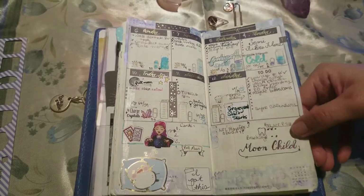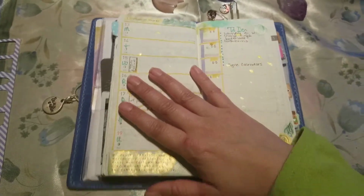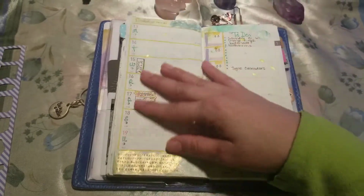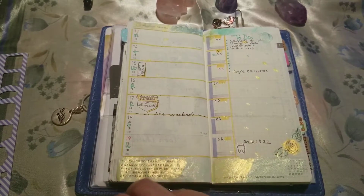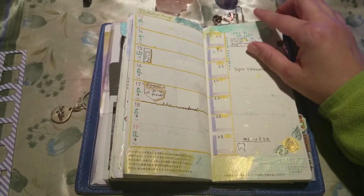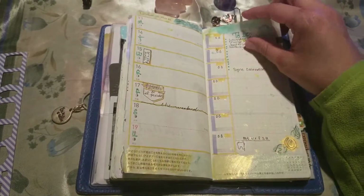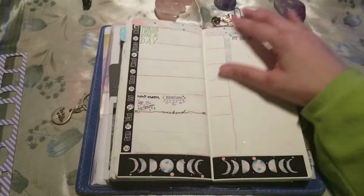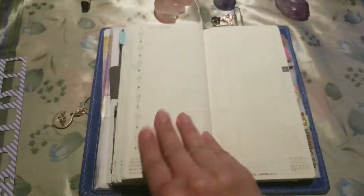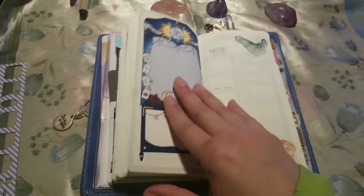So this cool sheen fountain pen is so awesome. Anyway, okay, squirrel. These are watercolors that I use from Hydrocolor, and I'll talk about her in a little bit, but I wanted to use a little bit more watercolors in my page versus stickers. This is the stencil that I use, so you can see how that comes out. I did the following week, it's this new moon, and that's about it until we get to the weeks.